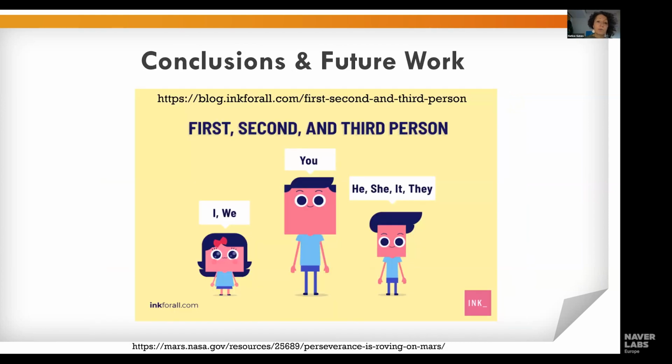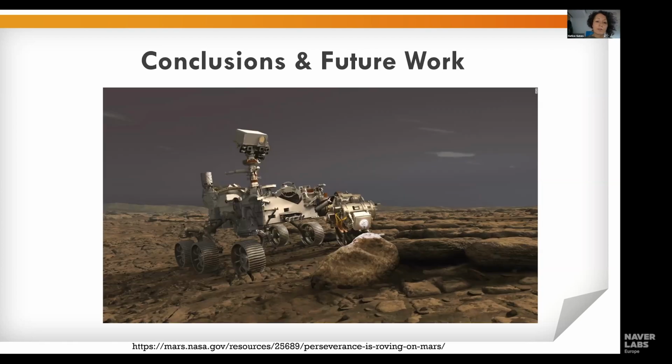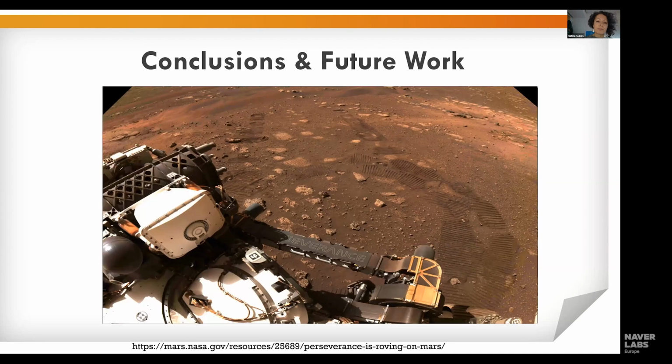In terms of conclusion or future work, here we looked at the third-person vision perspective. I'm just exemplifying it with NASA's Mars rover. This is how the world would be seen from a third-person perspective. But what's important is the robot's first-person view, how they should see the world from their own eyes, which is quite different. One limitation of that data set is that it is third-person perspective. So it would be good to create data sets from robots' first-person perspective.